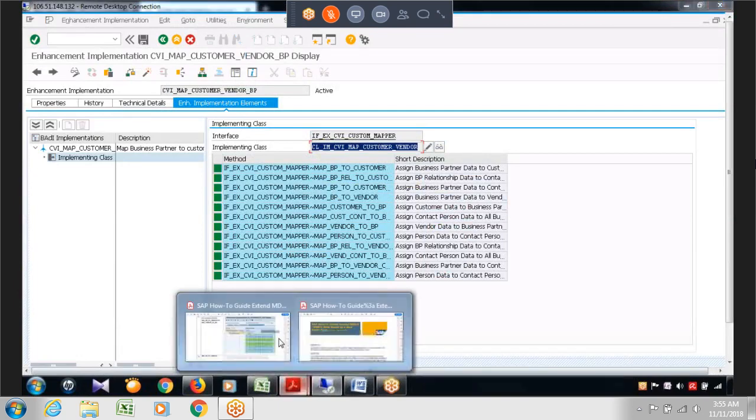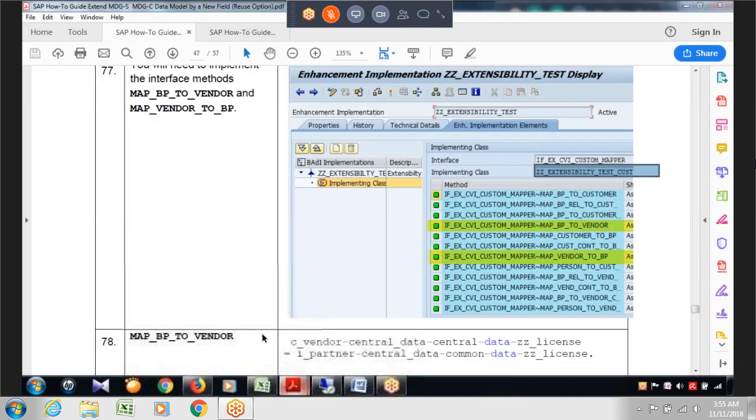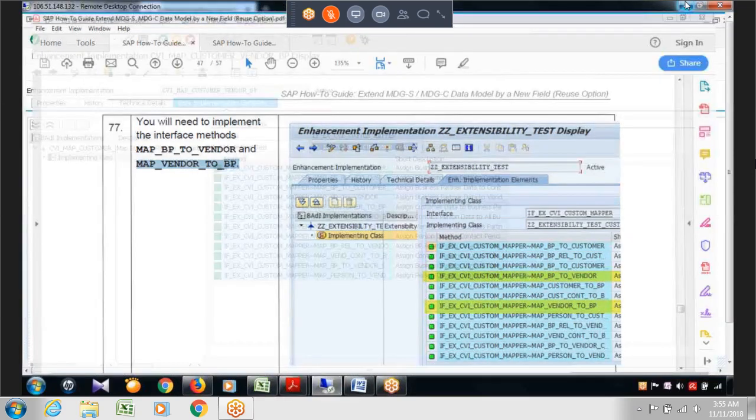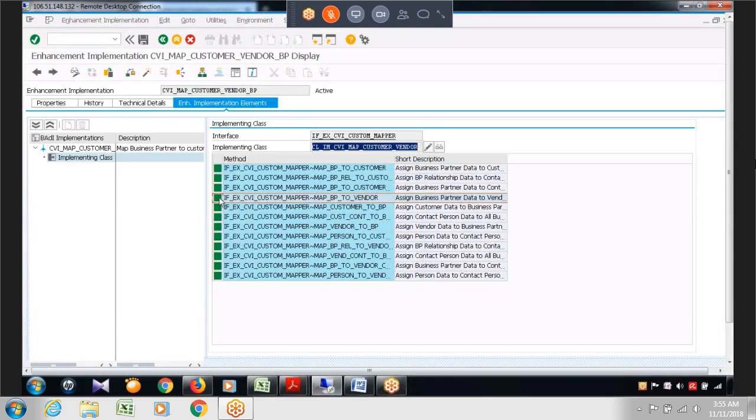Okay. Now, what I have to do first, you will need to implement the interface methods, that is map BP to vendor and vendor to BP. BP to vendor, this one, and vendor to BP.